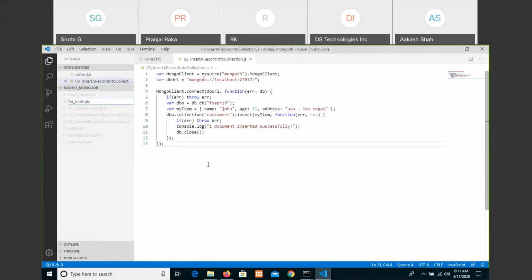Let us write multiple records. Anyway, we are going to save them in the collection.